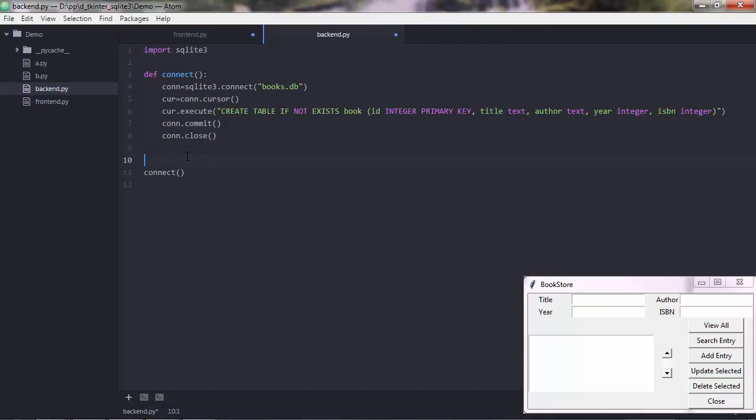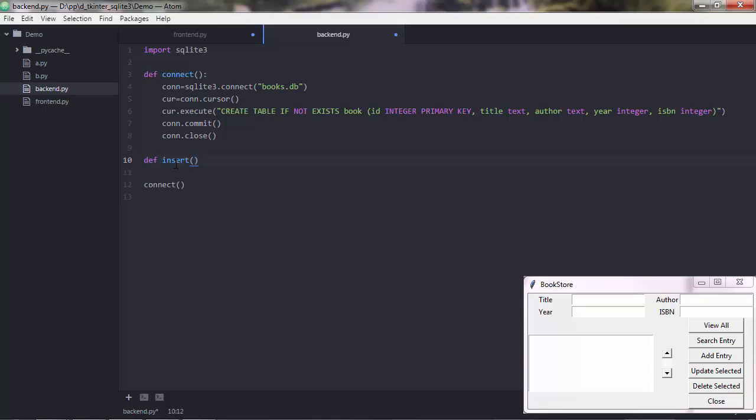Alright, now we have the connect function, and let's start by creating an insert function, a function that will insert some data in the database. I'm starting with the insert function because that's an easier function than the other one, and I like to start from the easy things first. Def insert. That's how I call my function, and think about that.